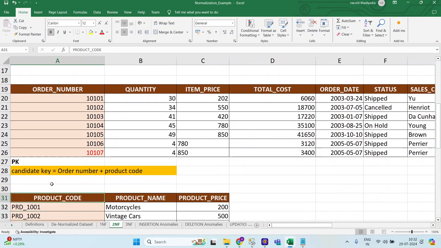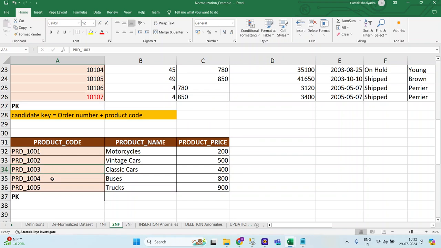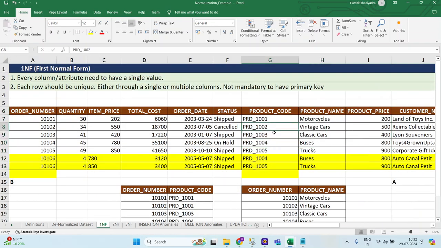In the product table we have defined a candidate key as well, which is what I explained earlier. Over here, what I have shown you just now: product code, product name and product price. For that, one more table we have created and we have removed the data duplication so that we are able to create a primary key on the product code column, right? So now this will become my second table. Now what should we do?